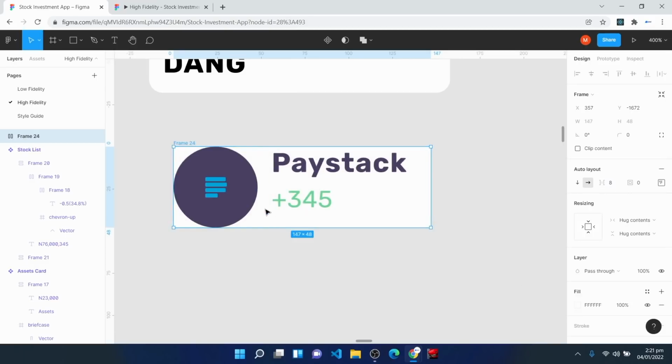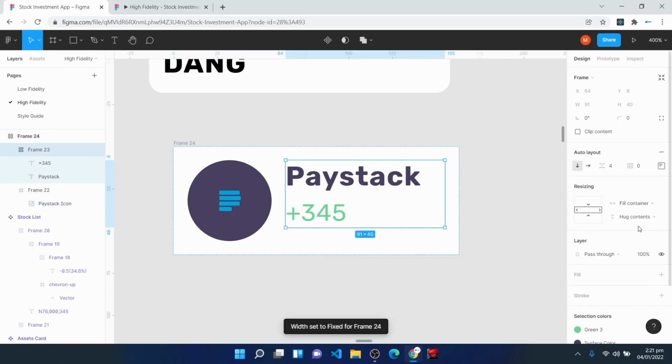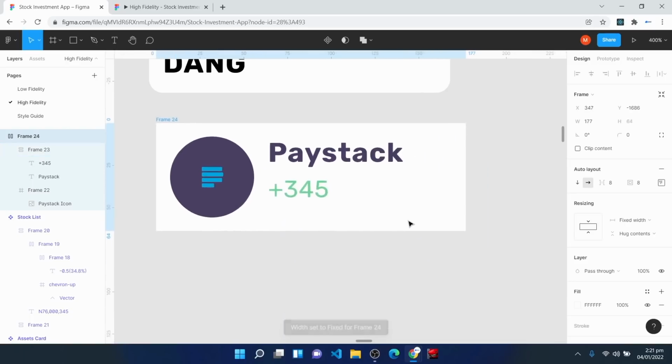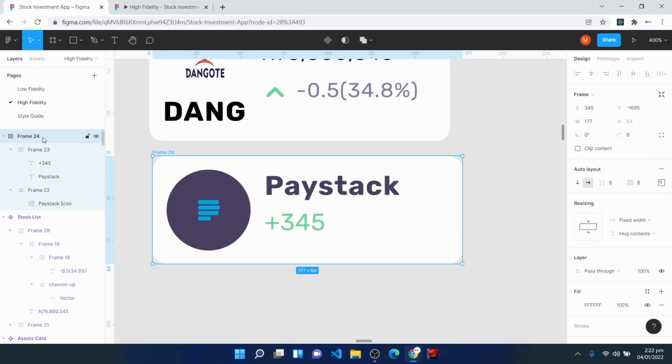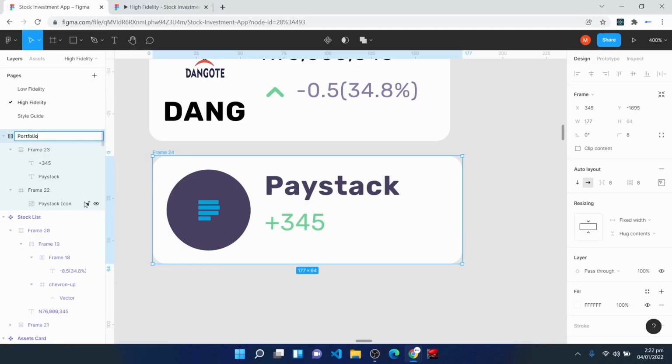Now I would set the padding around items value to 8. Now I'd like for us to check to see if this is a responsive auto layout, and as you can see, it's not, and that's because I have not set the horizontal resizing value for this auto layout inside of it to fill container. So when I set this to fill container and I come here now, you would see that we have a responsive layout. So I would keep it selected and set the corner radius value to 8, and there we have our portfolio listing component. So I would name it portfolio list, and click on create component.